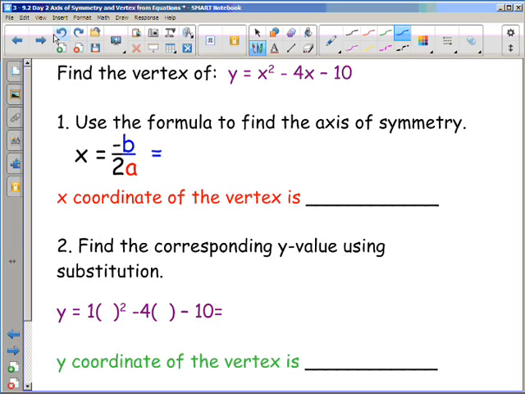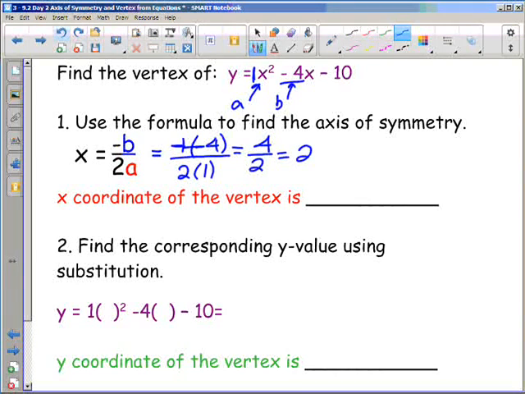Alright, I hope you got a chance to get this one started. So step 1, find our axis of symmetry. I'm going to check out my b value. Be careful with this b value. It's a negative 4. Remember, if there's nothing in front of the x squared, there's really 1, so that's my a value. So my equation is negative b. Well, since my b value is negative, I'm going to get 2 negatives over 2 times my a value, 1. 2 negatives turns into a positive, so I get 4 over 2, and that's going to result in 2.